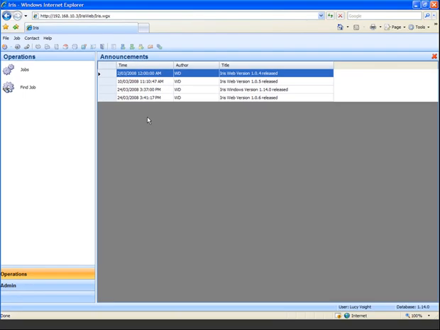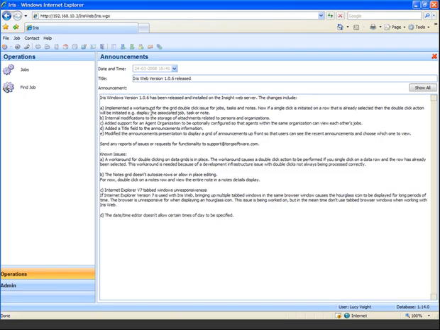It's good to get into the habit, if you're an Iris Web user, to have a look into an announcement if you haven't read it before, because it can contain useful information in relation to your use of the system.